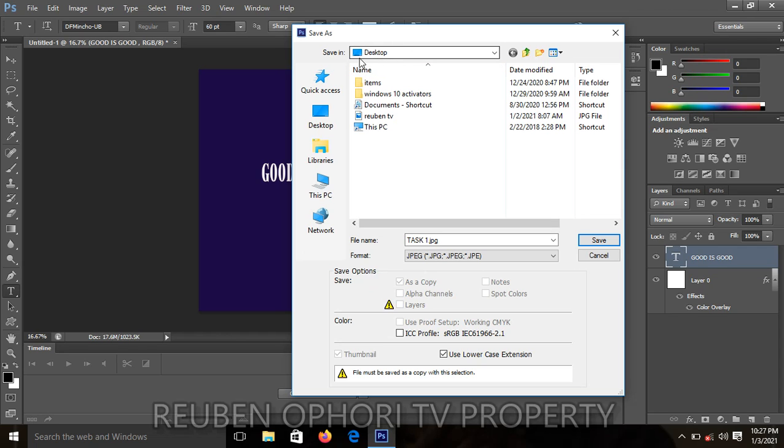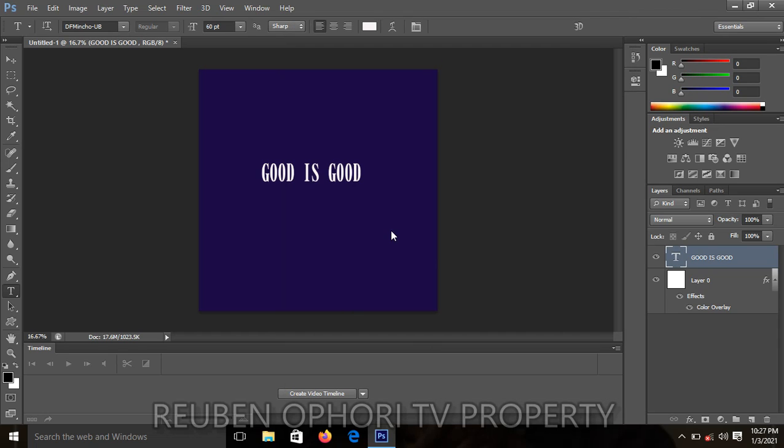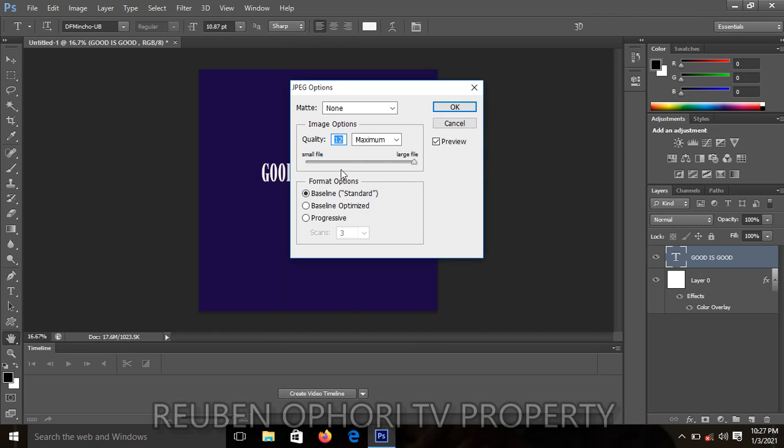So my work is being saved on the desktop. I'll click OK. Now these settings are very important. Make sure that the quality is 12, the maximum, and the format option is baseline. The rest is okay. Then you click OK.